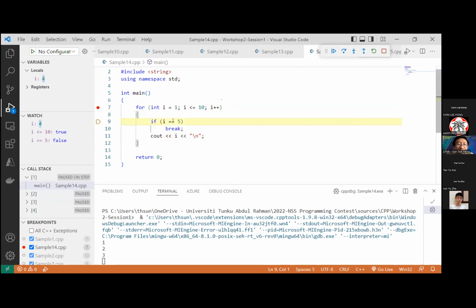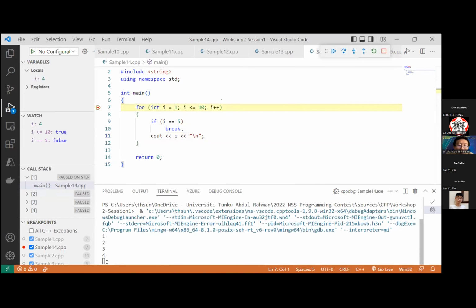Now I is 4. So once again, you skip line number 10 and display the output, which is I equal to 4. And then you perform the update. So now I has the value 5. Now in line number 9, the condition I equal to 5 will become true. That's because the value of the variable I is now 5. So in fact, 5 is equal to 5, and the condition here is true.